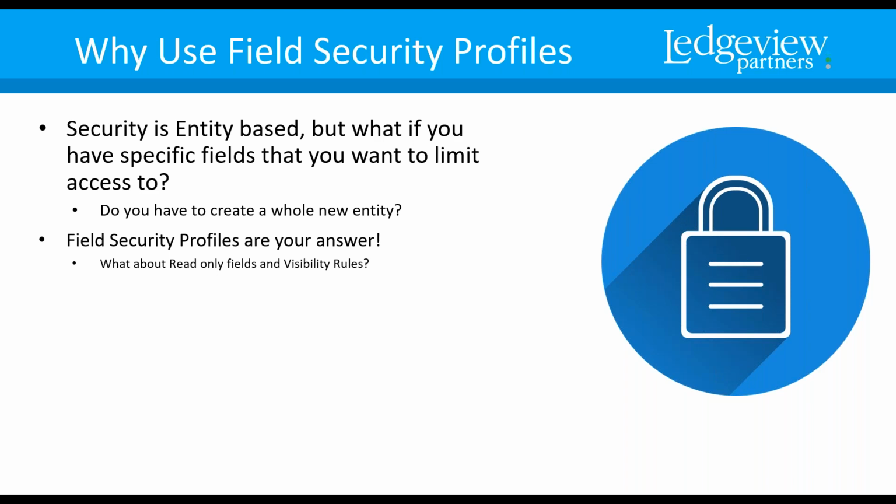So some people will then go, well, what if I just did a read-only field? Read-only fields work, but what if you don't want people to read them? Okay, well, you could do visibility rules. However, with visibility rules, it's the business rules, and then you're also setting up extra work, where field security profiles is all housed in one area. The issue with read-only fields is you can bypass them.